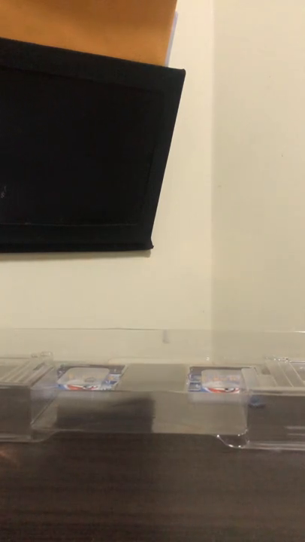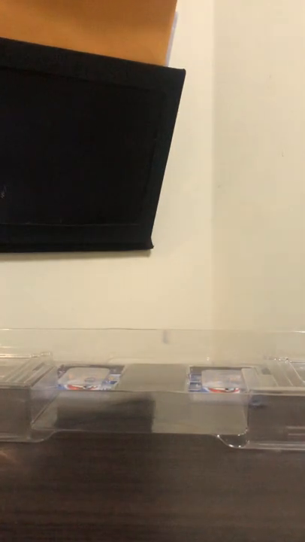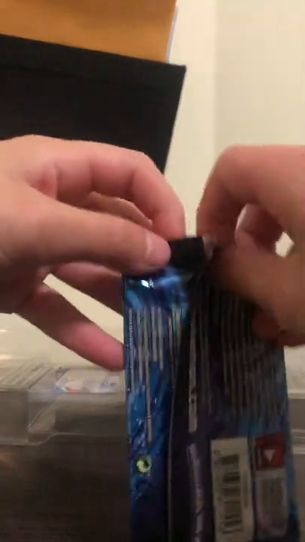You said Blastoise? You have to open it in the camera though. Should I open it first? Yeah, just open it in the camera, in the front. You're not in the camera! Okay, here, let me just open it first. I need to get a chair properly. You open it. I'm about to open it. When it comes to a card trick, I'm very careful.